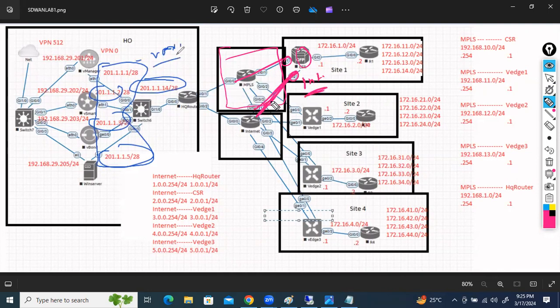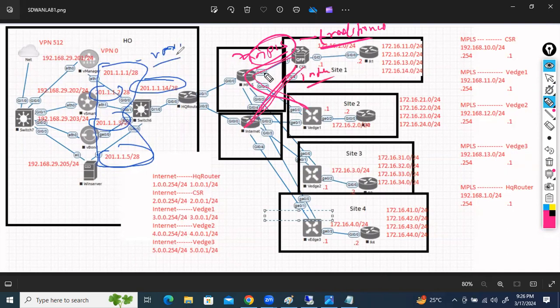As you know, by default, for your private communication, which transport will be used? MPLS by default. In the traditional network, MPLS is used for private communication, and internet traffic goes to the internet, right?